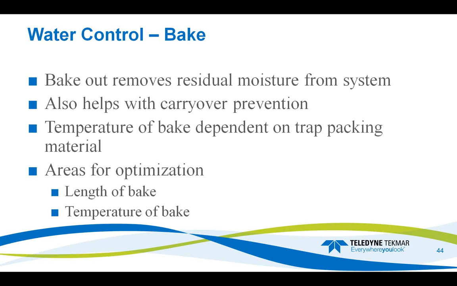So making sure that we get hot enough, and our bake gas flows through the trap long enough to remove all of the moisture from the condensate trap and the analytical trap without going for too long. Because again, we could bake for 5 hours, but we're just wasting time at that point. Conversely, we could bake for 30 seconds, but that might not be enough. So just finding that area where we get adequate cleanup without going for too long.